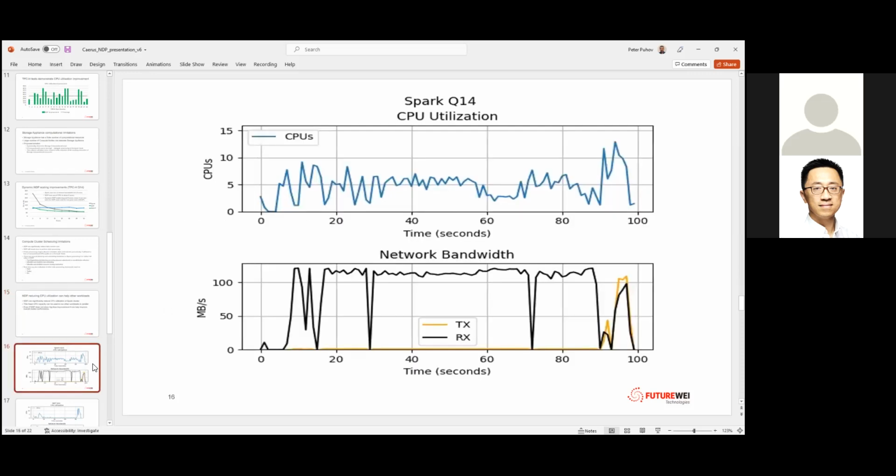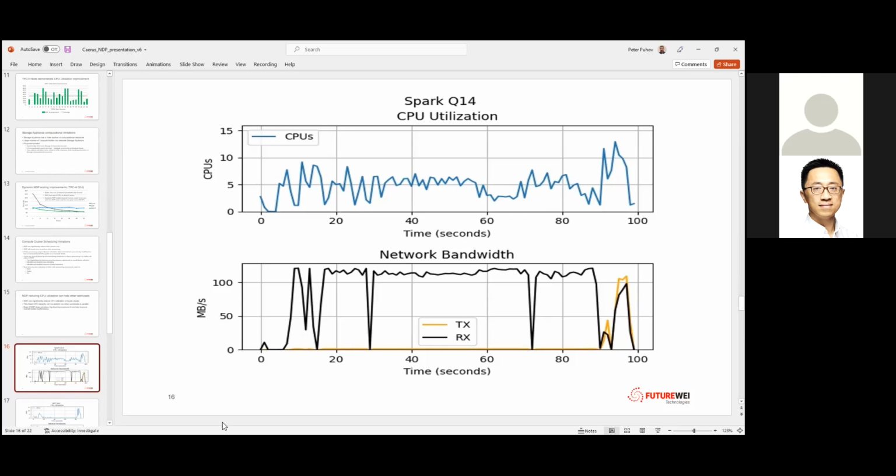So, that's how it looks. If we focus on this Q14, this is a simple Spark execution of Q14. We do have some CPU load, and we do have network bandwidth. Rx is what the node receives from the storage. We have a 1 gig network on the storage node, and we can pretty easily see that in that particular case the network bandwidth is saturated at about 120 megabytes per second, which means it's the 1 gig connection. We saturated it, and there is nothing we can do about it.